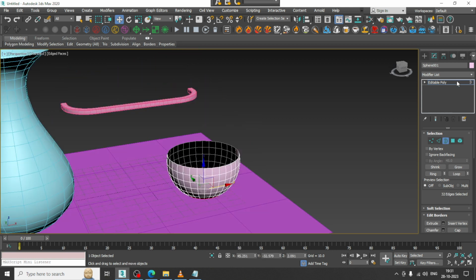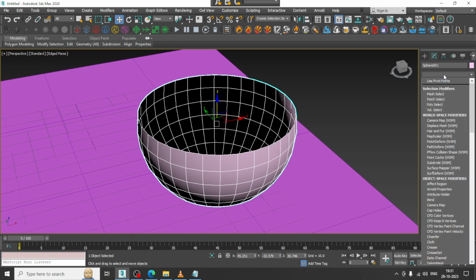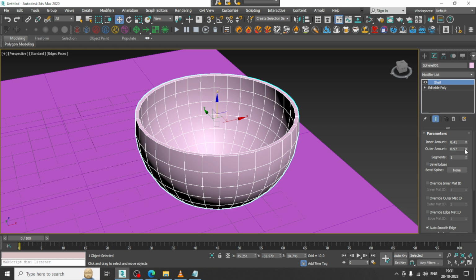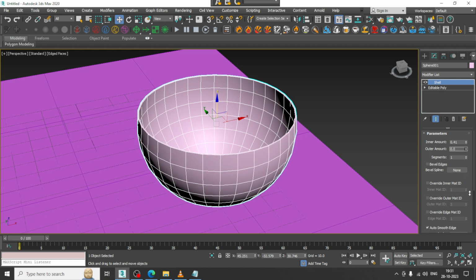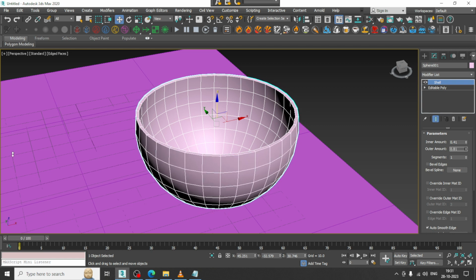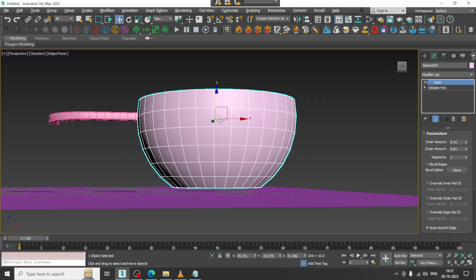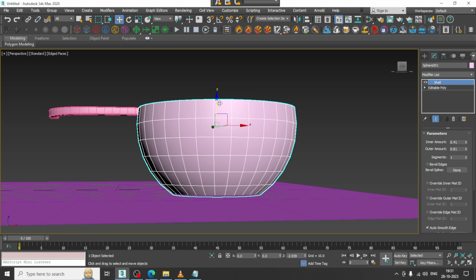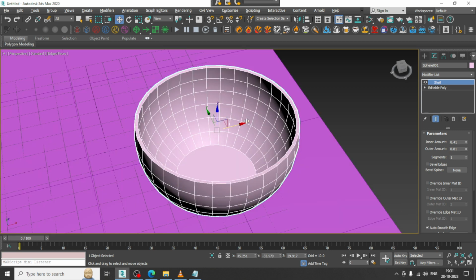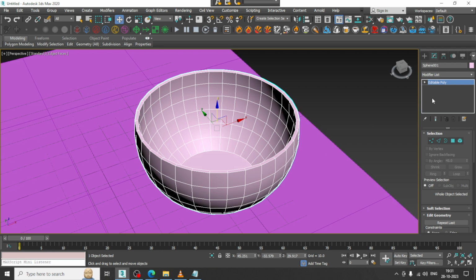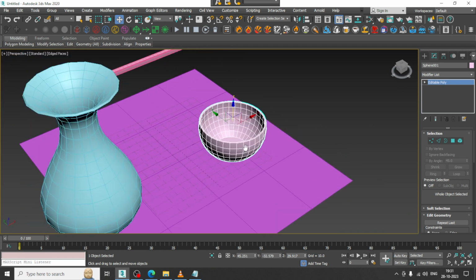So now it looks very thin. So let's give a shell modifier to make it look a bit thicker. So you can assign a shell over here like this. That's it. Convert to poly.